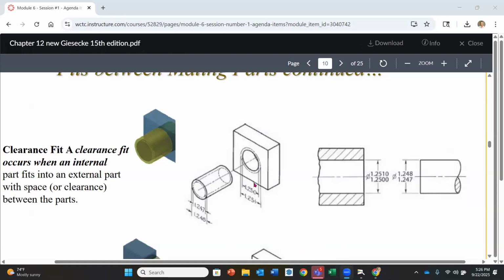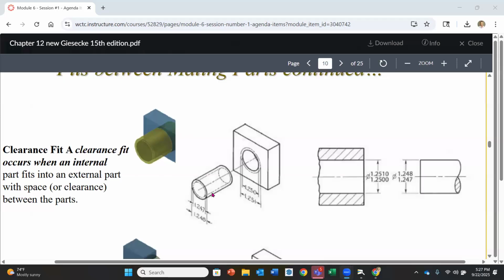Now, in this case, we have a clearance fit. If we look at the worst case scenario, the worst case scenario is going to be, well, you tell me. If I look at these two, what is the worst case scenario? What is the tightest fit that I'm going to get? Even if it's clearance, what is the smallest clearance fit that I'm going to get? Would I use my largest or smallest hole and my largest and smallest pin and compare the two? What would it be?